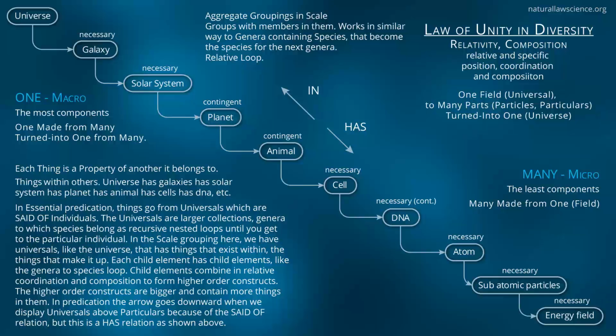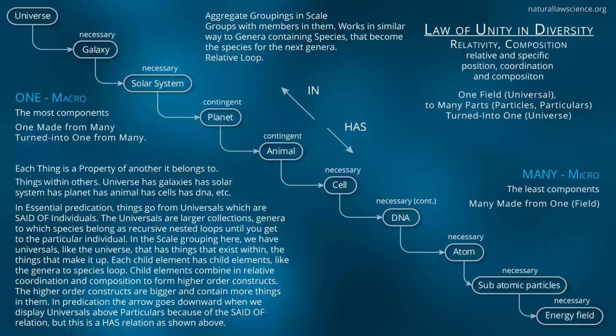The universe goes back into the universal field because the universal field is what creates the universe, and the universe is one thing, but it's a one thing that's turned into one from the many, and the many, which is all those particles, and all those particles are what consist of that one field. So it's going from one to one, but from that one base universal of the energy field, it creates the many of everything, and then the many of everything groups back in an aggregate as we go past.